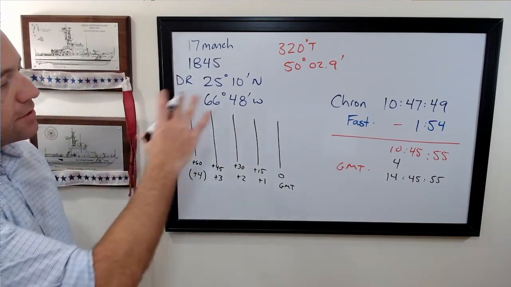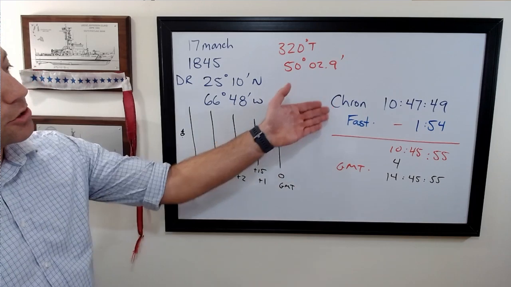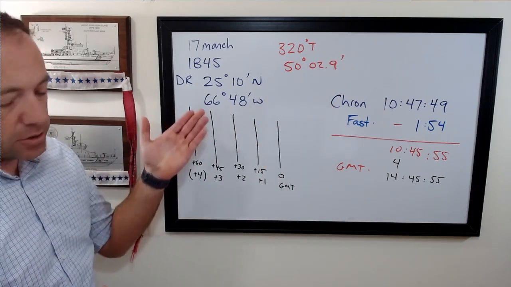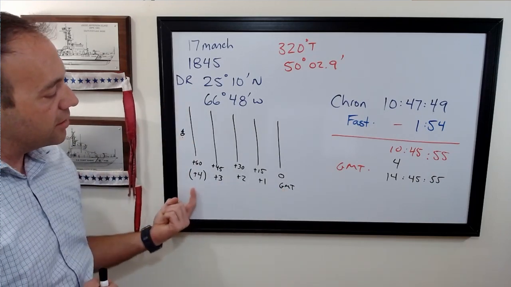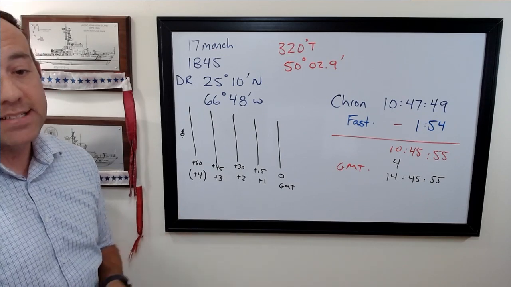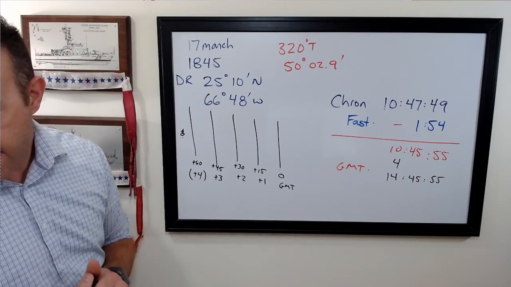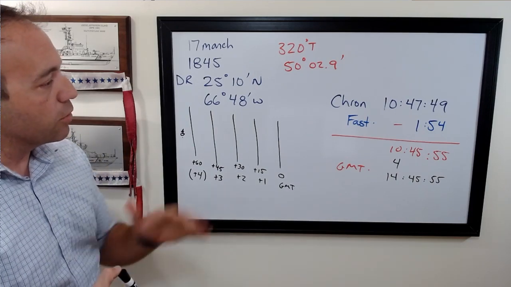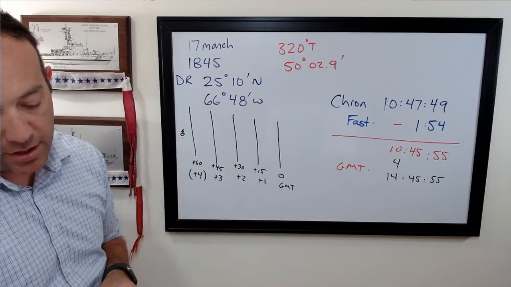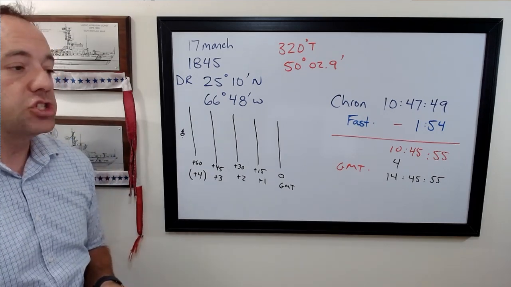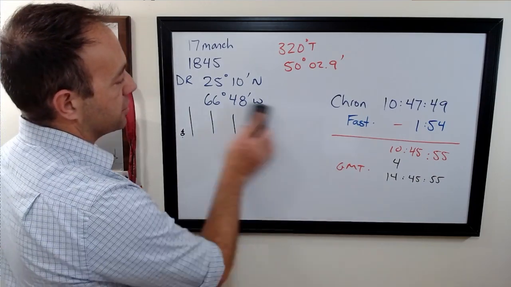All right, so that's one of the skills that we're going to need to use the Starfinder. It's just the ability to work on chronometers in order to get where we're going based on our DR position, understanding our longitudes here, making sure that we end up at the correct time when we're doing all this stuff. All right. So let's say that we've done this step of the problem, and we're going to focus on the next step of these kinds of problems that happen, right? And that's going to be determining the GHA of Aries and the LHA of Aries so that we can use the Starfinder. So I'm just going to erase all this stuff.